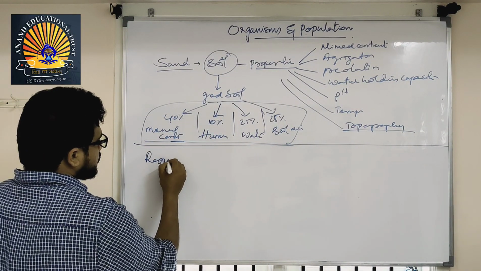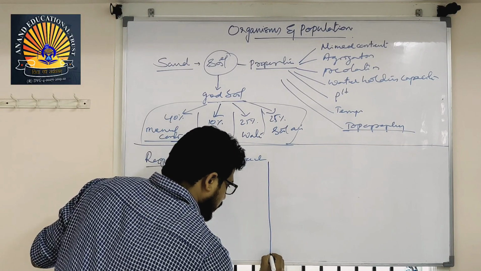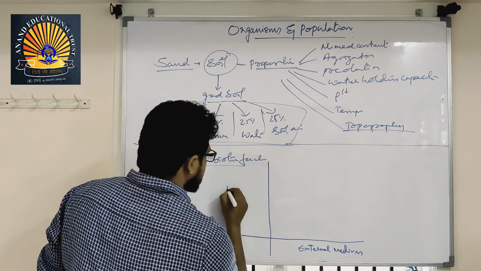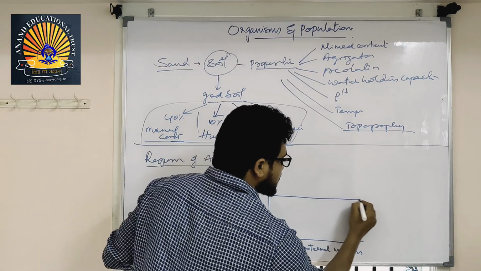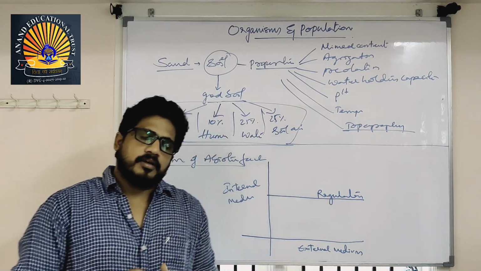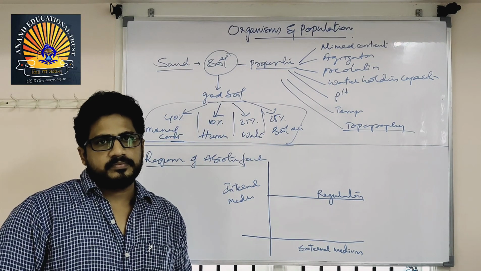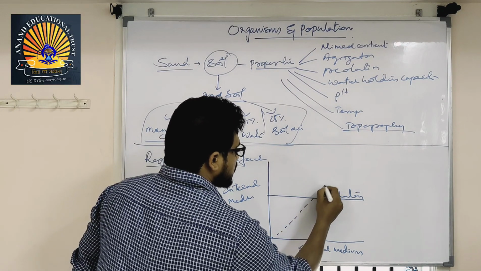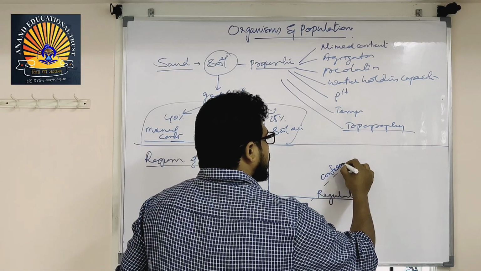So if you see the response of abiotic factors towards the living organisms, this is the external medium. This is the internal medium. So the external medium and internal medium together are balanced by regulators. The definition of regulators is that osmoregulation will be done. In the case of regulators, their internal medium will never be changed according to the changes occurring in the external medium. They are always stable. Whereas according to the changes occurring in the external medium, they will be adjusted. They are conformers.